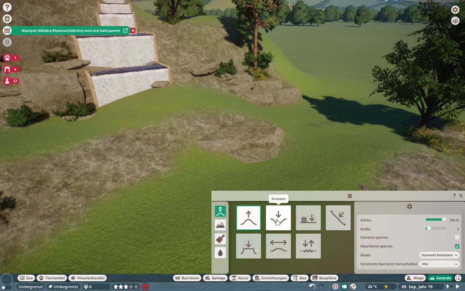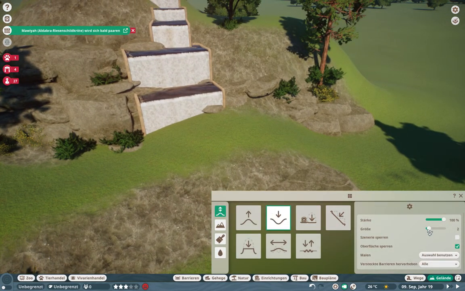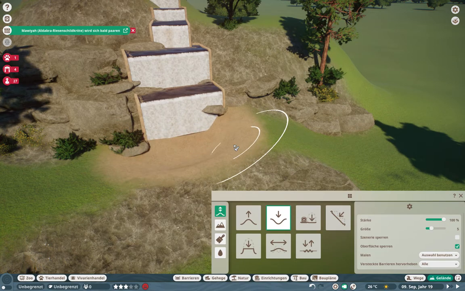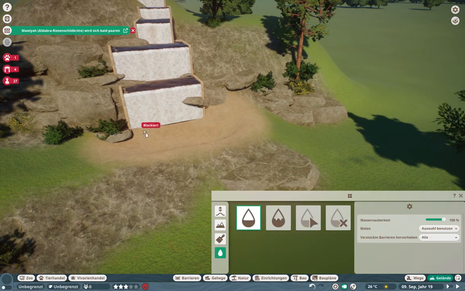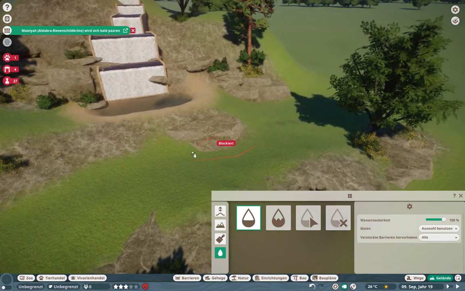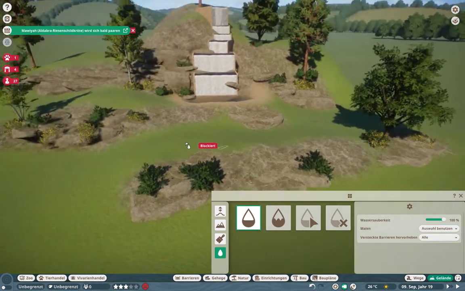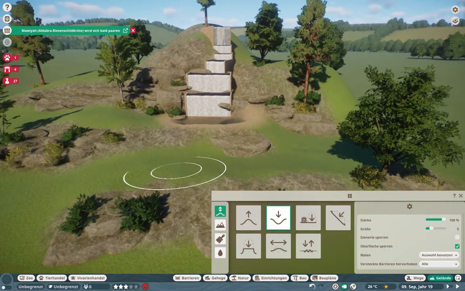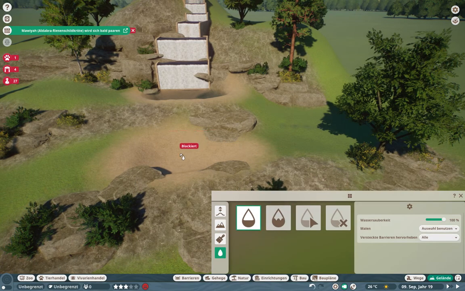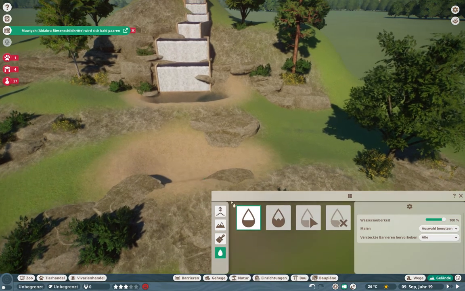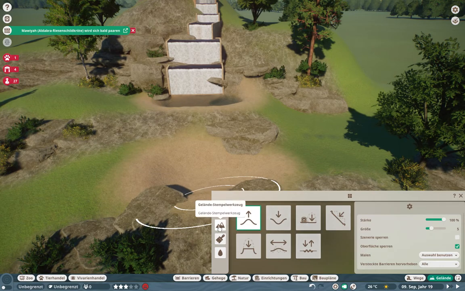And then we are going to have some kind of a pond over here. Fill in some water. And we're having another pond right over here. Okay, the water levels sometimes are a little bit tricky, so come on.